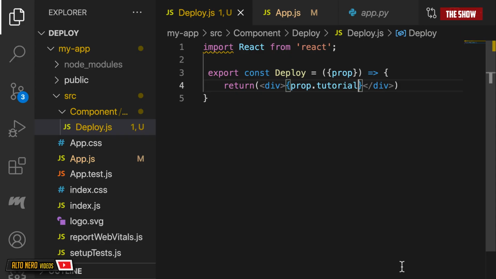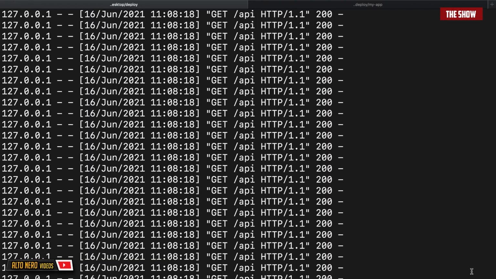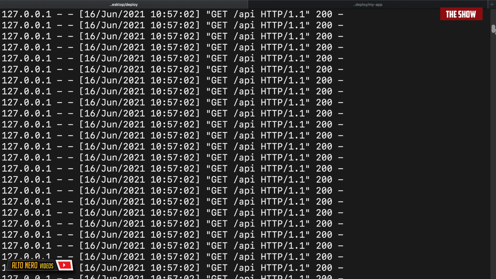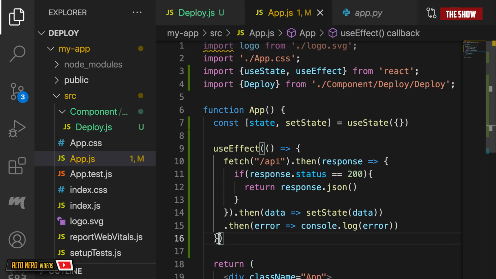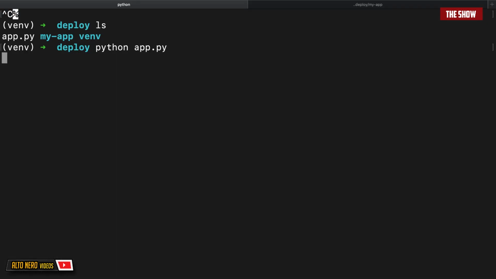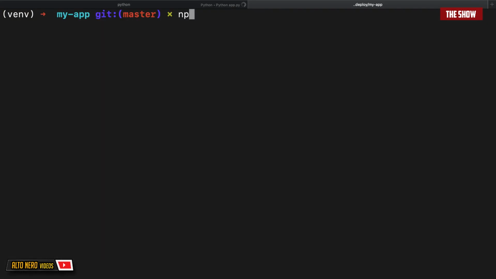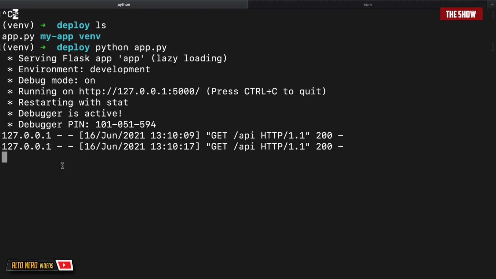Before we actually deploy this to Heroku, if you check your terminal, you will realize that the front end was making a lot of requests to the back end. That's the reason why you're seeing a lot of GET requests. This is because inside of the useEffect, we are making a lot of calls. So just add an empty array as a second parameter to useEffect. So now, if I start the application, python app.py, and I start the React application, you would see that you will no longer have a looping request to the /api endpoint.